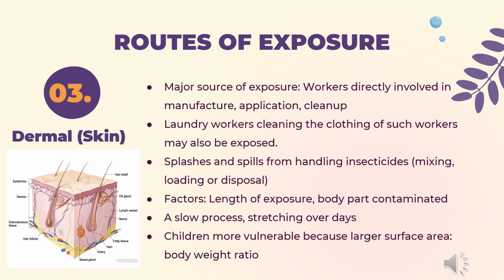The length of exposure and body parts contaminated, such as skin or eyes, all play a role in dangerous dermal absorption. Dermal absorption is a slow process which stretches over days. Small children are more likely to come into contact with methyl parathion residue that may be present in soil and dust both outside and inside the home due to their larger surface area to body weight ratio, increased hand to mouth, hand to skin activity, as well as playing habits.